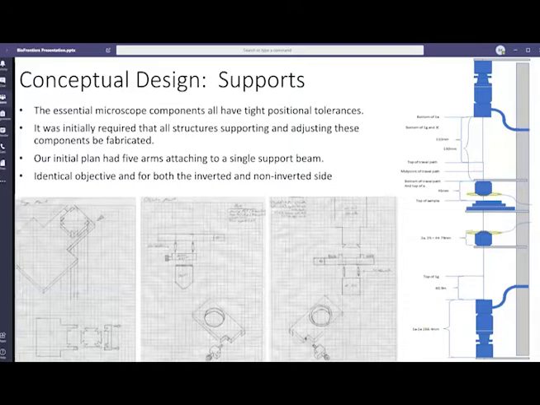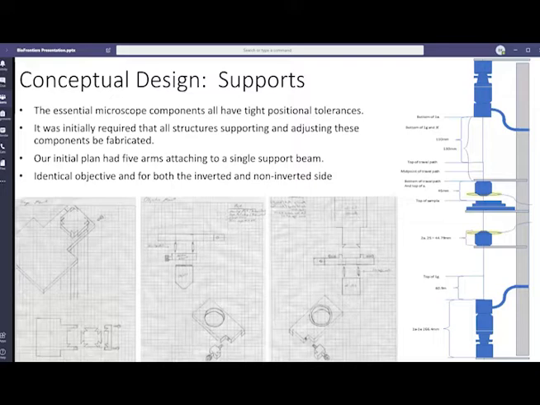The first diagram shows our solution for the stationary stage mount, which would hold both stages and the sample being viewed. Next, we have our objective lens holding arm, which would attach to a fine movement apparatus, and the whole arm would allow coarse movement along the support beam. Finally, we designed one more stationary arm, which would hold the camera, filter box, and the tube lens. Both of these last two would be identical to be used in both the inverting and non-inverting side.